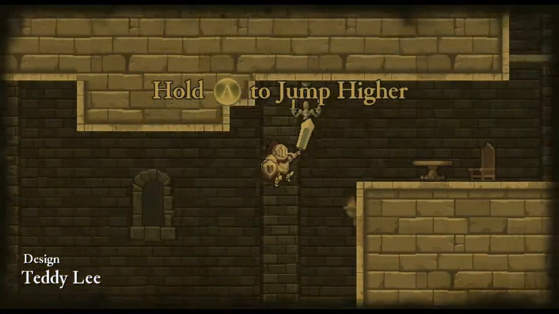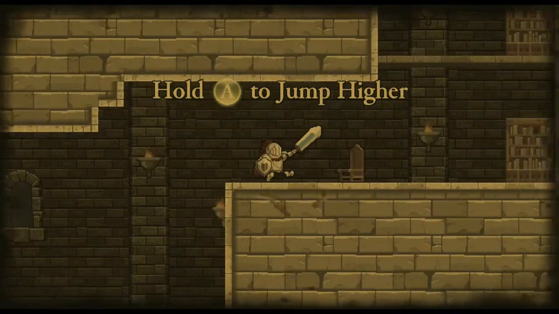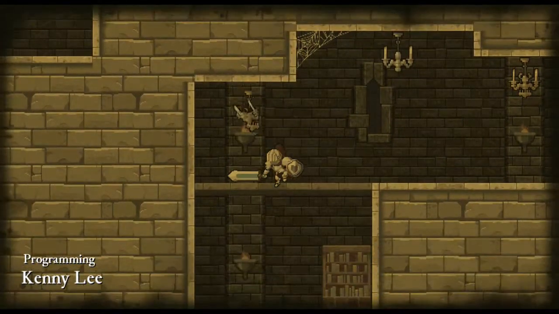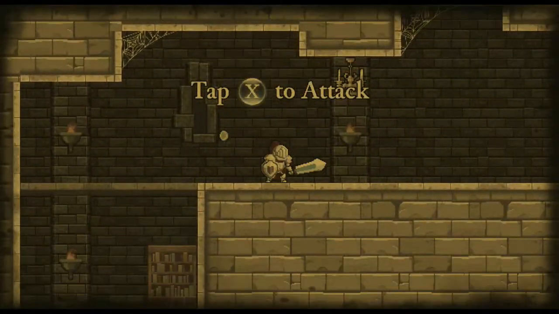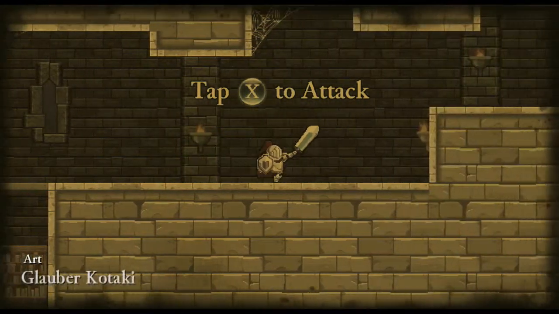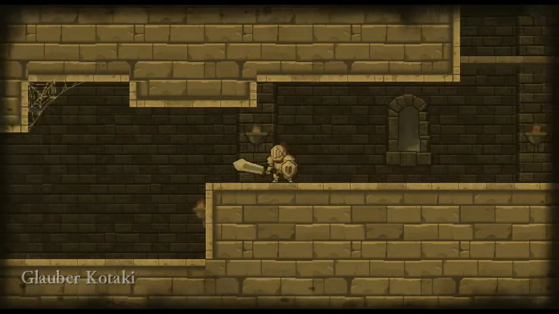Sorry if you can. But, anyways, let's just jump higher and higher and just kill all of these people. Programming, Kenny Lee. Thank you, Kenny. You are amazing, because this game is amazing. So let's do this awesome walk style. Duh, duh, duh. This looks like just derpy walking.